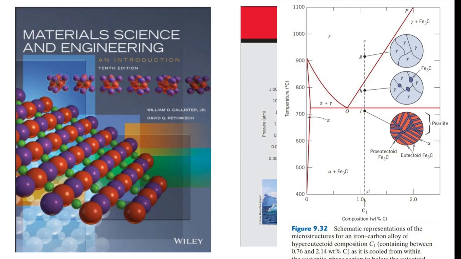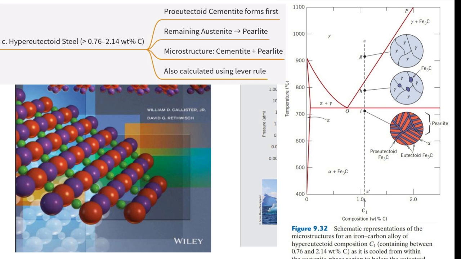Right, those are the hypereutectoid alloys. Hyper meaning more than eutectoid. This covers the range from 0.76% up to about 2.14% carbon. Beyond 2.14% is generally the realm of cast irons. Let's follow path C' in figure 9.32 for composition C'. Okay, path C', C' greater than 0.76%. Start hot, all austenite again, point G. Now, as you cool down, you enter the two-phase region, point H, austenite plus cementite.